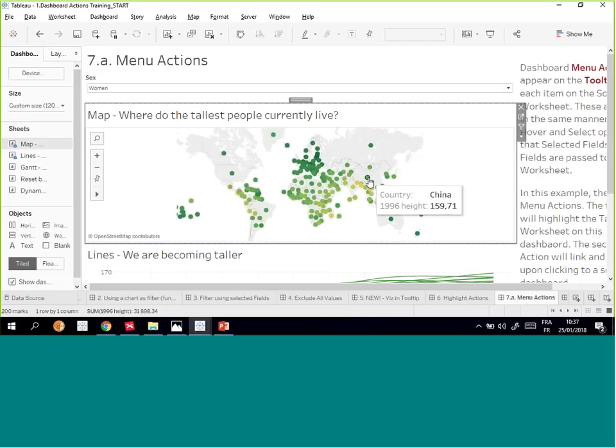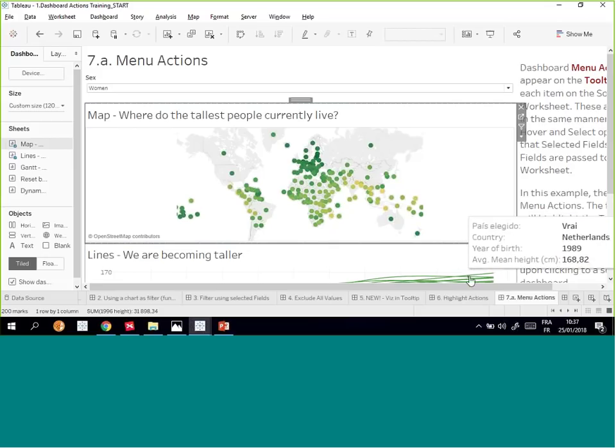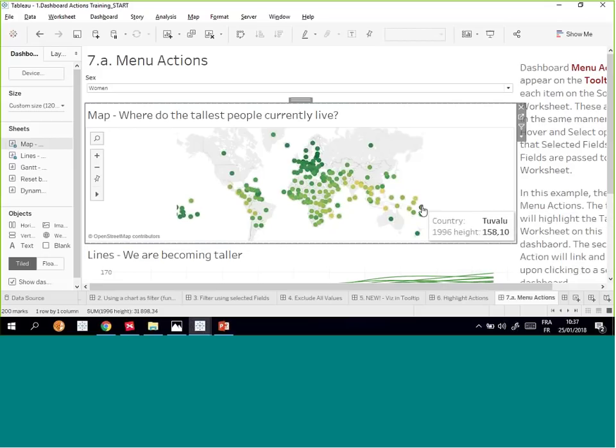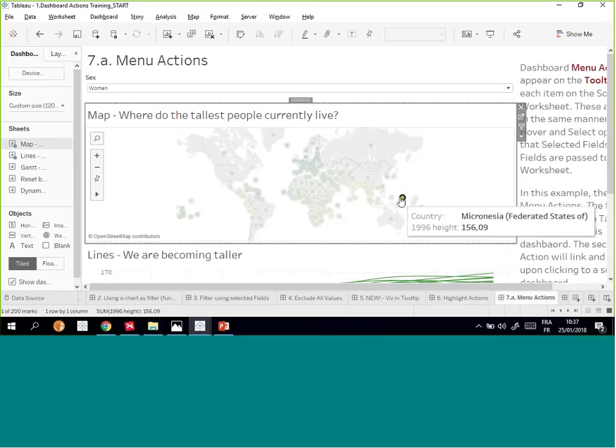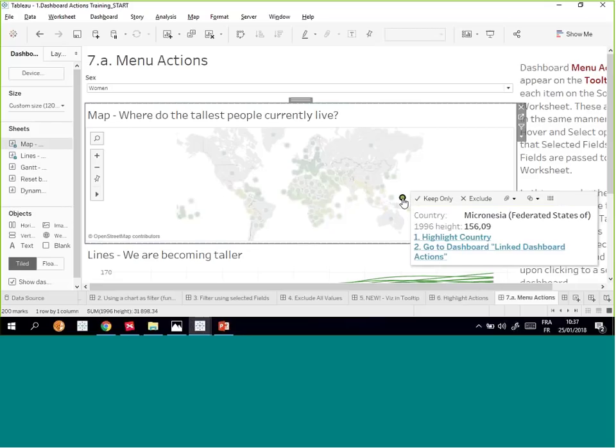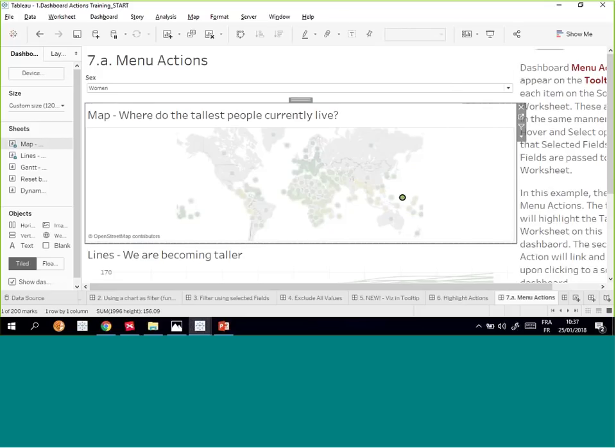So a simple click on a country will trigger the filtering or the highlighting. And the menu action is the third option, and you see it here at play. It will let you create some sort of links in the tooltip, and when you click on the dot, you will be able to see what the options are and trigger the action.